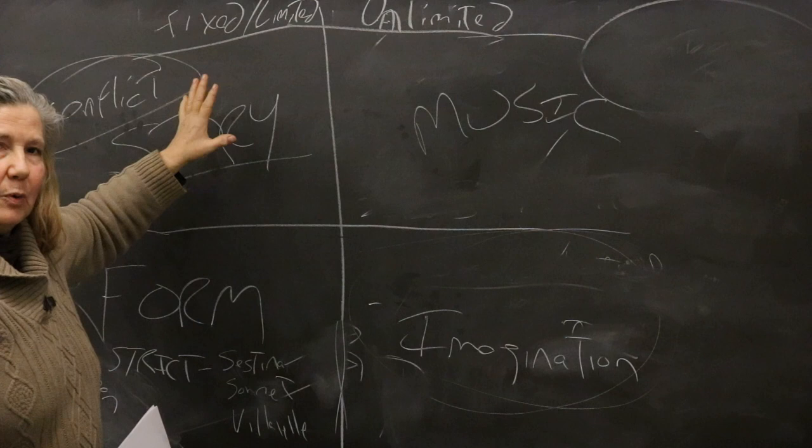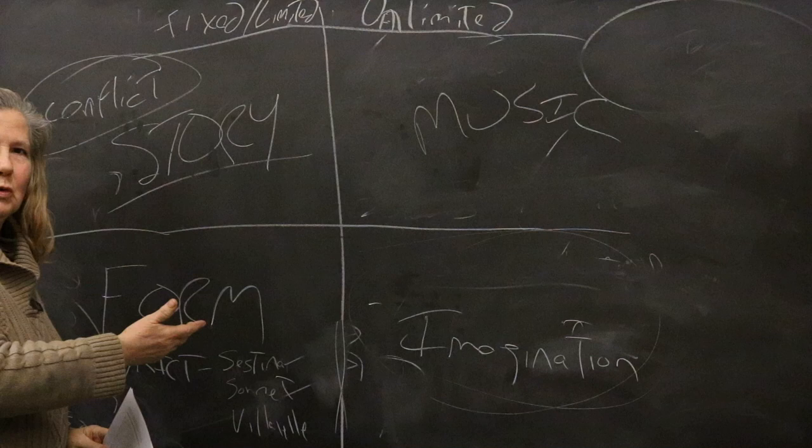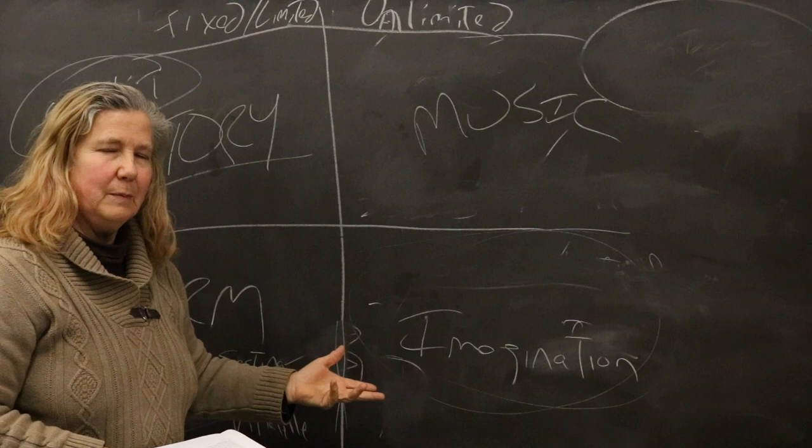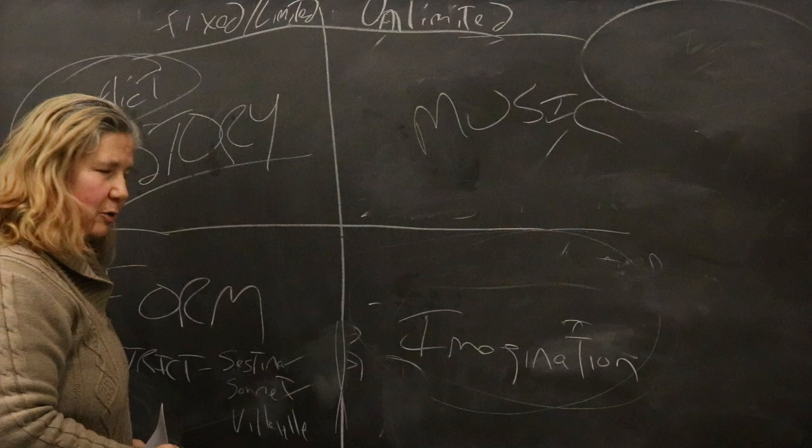When I first started writing, I was very much a story-oriented poet. My poems were just story, story, story, and nothing else. When Gregory Orr explained this grid to me, he said I had a great story, full of conflict and interesting, but I needed to balance that story with something on this side of the grid. And he said it will make for better poems. And he was right, absolutely correct.